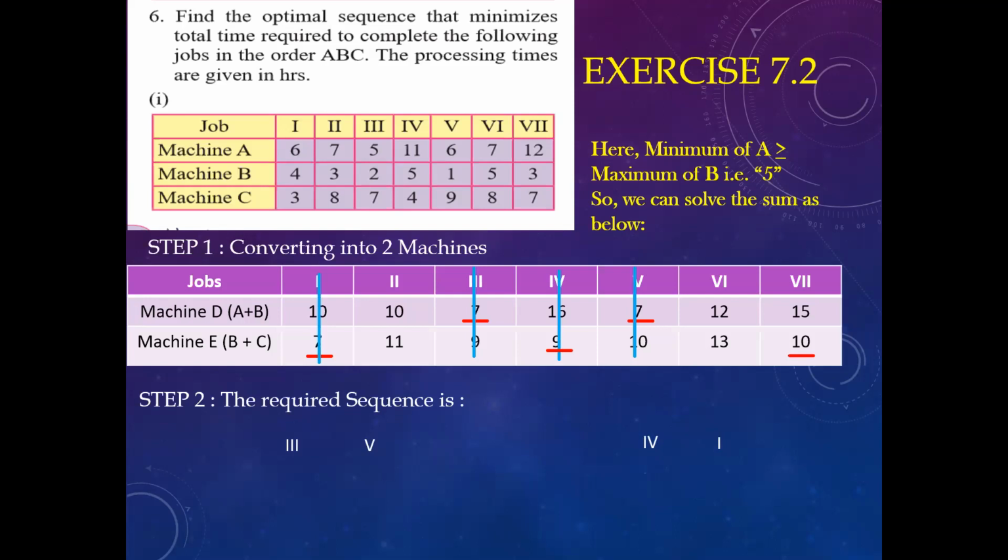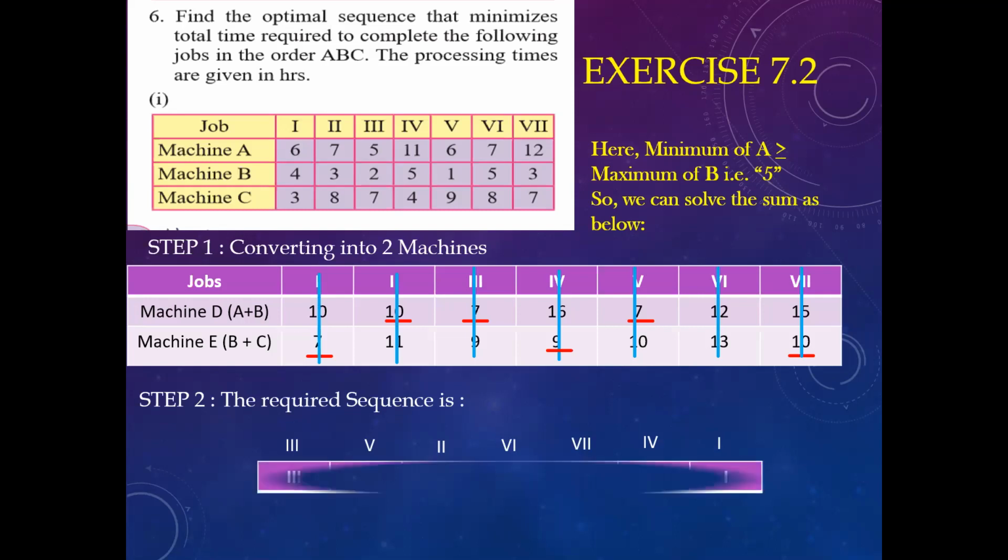After 9, the minimum number you can see is 10, which appears 2 times, as you can see in job number 2 in the first row, and in job number 7, the last row. So 2 will be placed in front and 7 will be written behind. After that, you will cancel both the columns. Now you're remaining with only one number, that is the 6th job, which I have written in the center. And then you will cover that particular column as well.